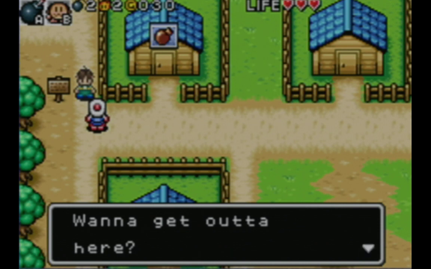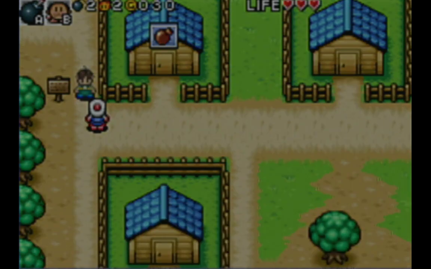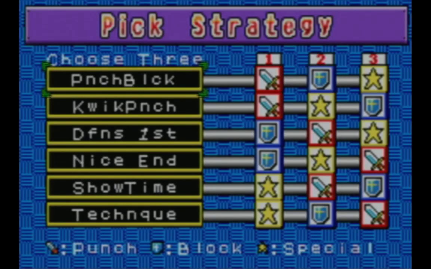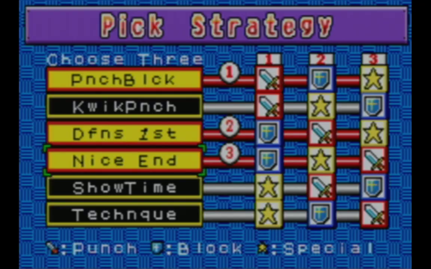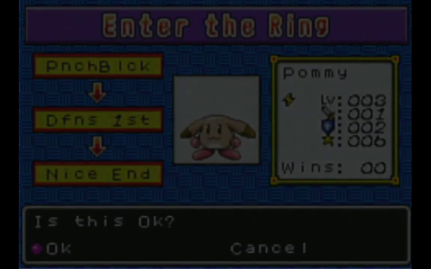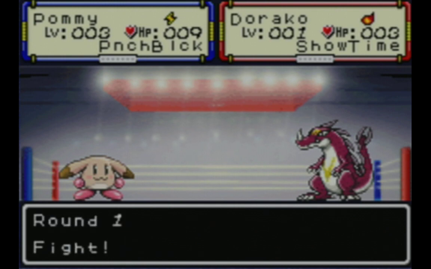So you want to get out of here? Let's have a Carabon battle. If you win, I'll let you pass. Okay. And now we get to the glorified rock paper scissors battle. Let's go for that. Pommy versus Doreiko, get ready. Fight.